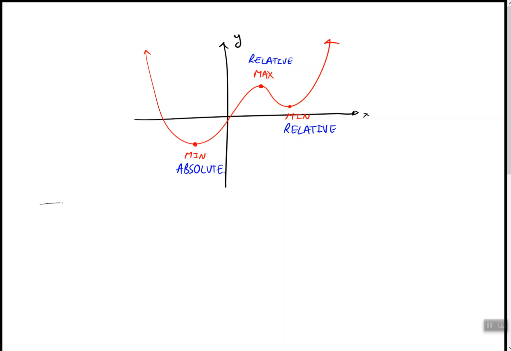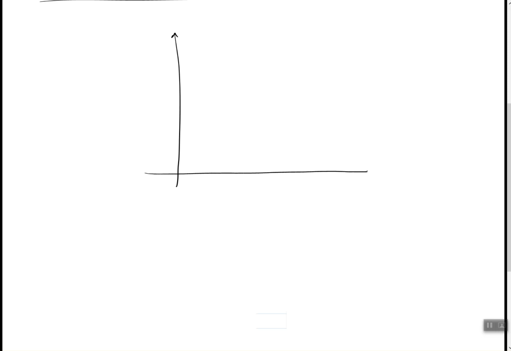Now the next concept that we're going to talk about is what we call the extreme value theorem. So let me give you an idea of what that looks like. Let me scroll down here, and let's talk about the extreme value theorem. So when we're talking about the extreme value theorem, again, we have the xy plane. So let me draw the xy plane. This time I'm just going to focus on a section of the graph from A to B. So suppose I have a function that starts kind of like over here and ends, I don't know, maybe like over here somehow. And suppose the function is connected all the time between A and B.